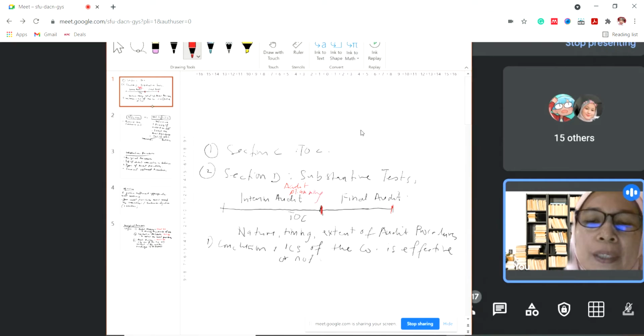Okay, audit planning, and it should be done during the substantive audit here. And at the final audit, it must be done again. Final audit, actually final review, it must be done again. Review means before the audit report is issued.